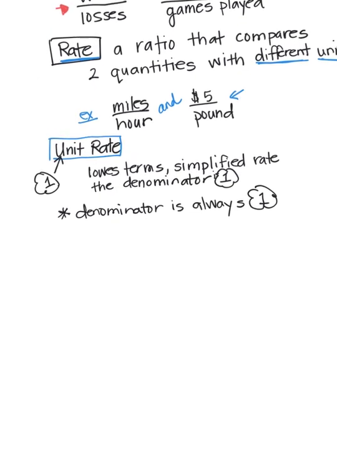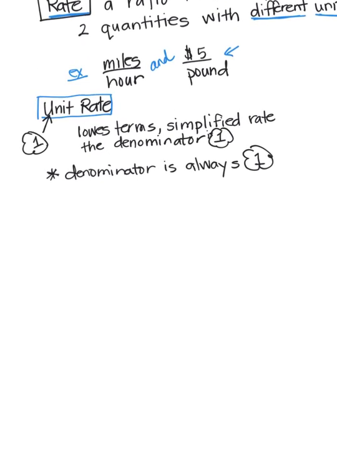Now let's talk about how you're going to find a unit rate, because sometimes you're going to be given rates and they're not going to be in the form of a unit rate, but you're going to want to put them in a form of a unit rate. So let's take a rate first. Let's take 100 miles for every 2 hours. So let's say someone's driving 100 miles every 2 hours or something like that. And this is a rate because the units are different. You have miles on top and hours on bottom. It's not the same thing. So that's the definition of a rate. But I want you to find the unit rate.